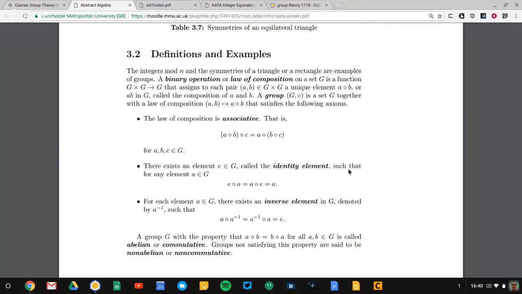The binary operation is a function that takes ordered pairs of elements and gives you another element in the set G. So for example, you compose two symmetries, you get another symmetry. You add two integers mod 8, you get another integer mod 8. So you need a binary operation on the set. Here he's representing the operation with a circle. Other books will represent it with an asterisk in this initial general case when you're looking at the definition of a group.